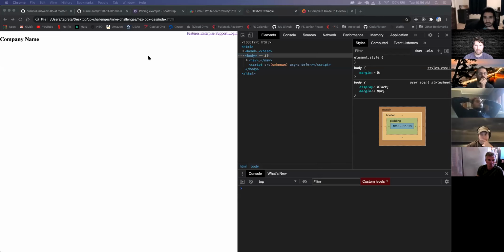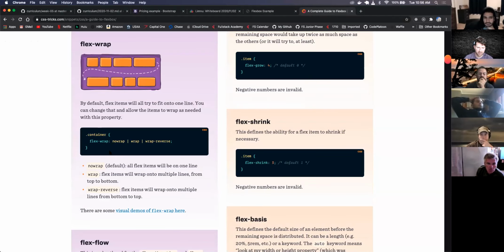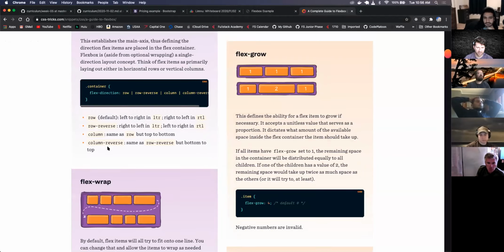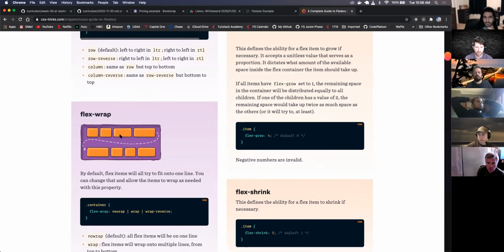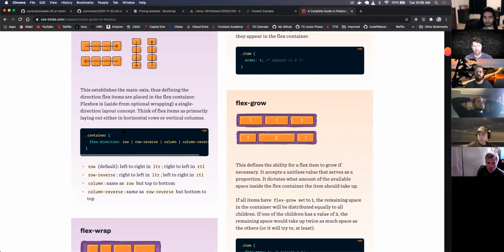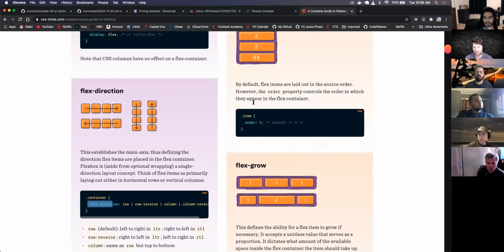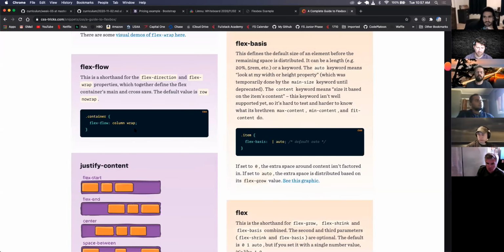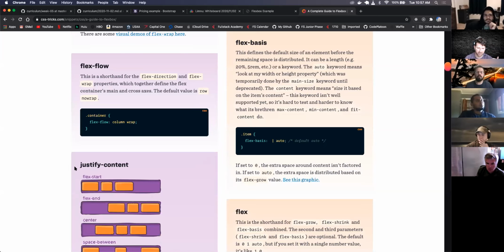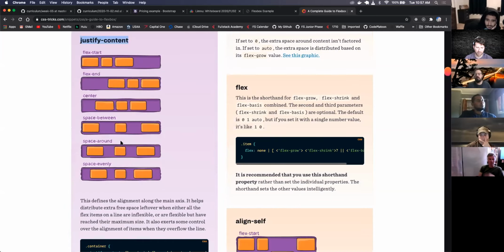So again, just Flexbox, those are the main things you're going to be using: display flex, and then justify content to make things space evenly if they're in a row. If you want things to be in a column or row reverse, you can do flex direction. And you can also change the order of items, but to keep things simple right now, just display flex, justify content, and whichever value you want that to be.